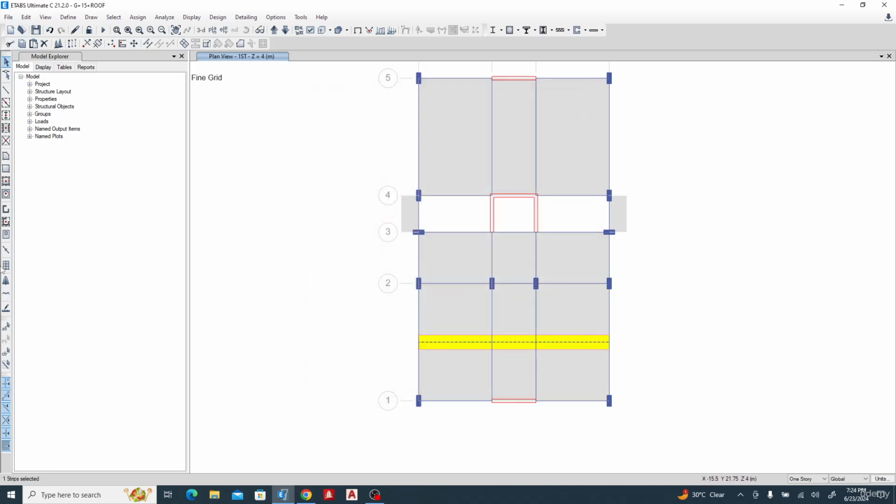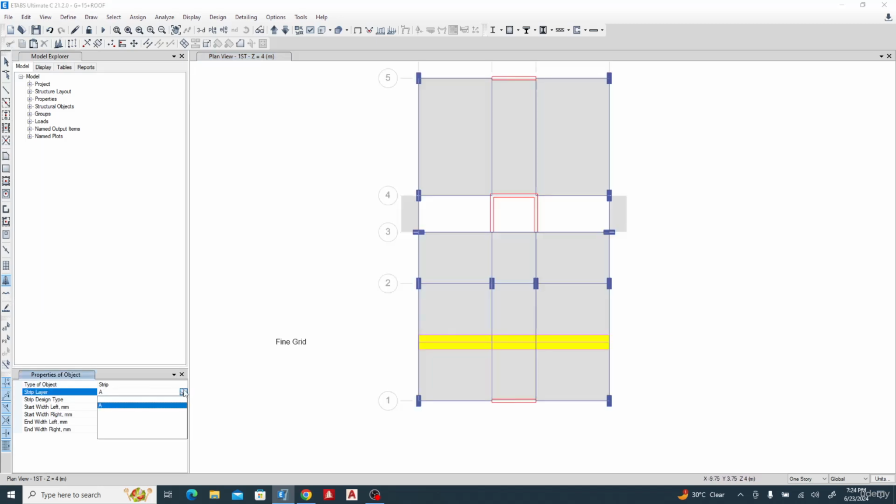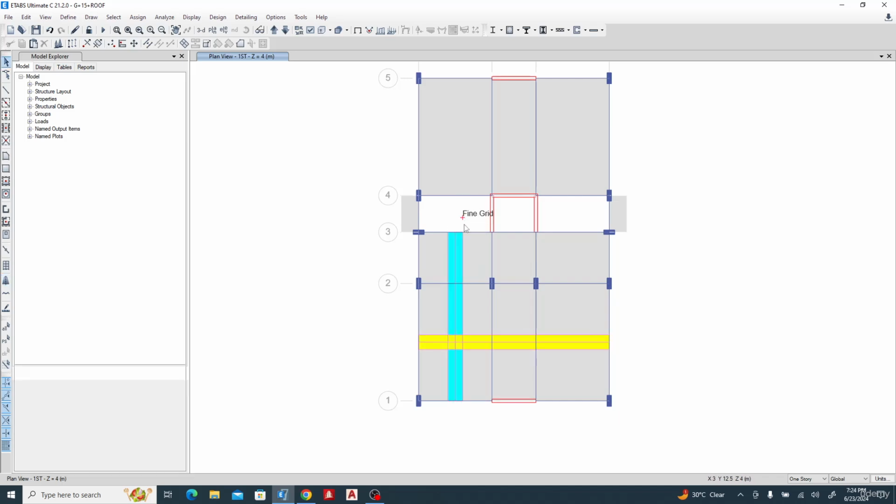Now let's draw the strip in the other direction. We're just doing one panel for you to understand. Let's take this panel B and middle strip also. You can pick the middle point and I can decide to draw it to this end here. Okay, escape. You can see the color has changed because we've changed the layer. Layer A is this direction, layer B is this direction. So you can see we've done this.